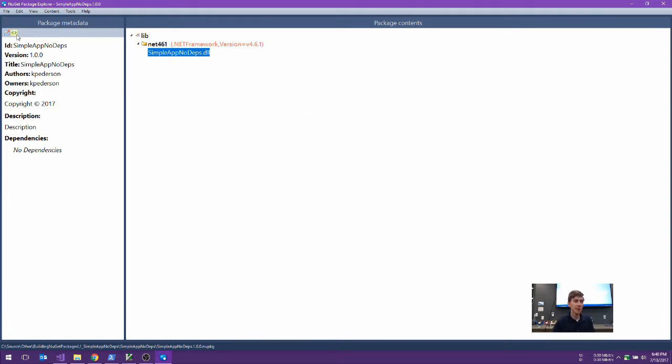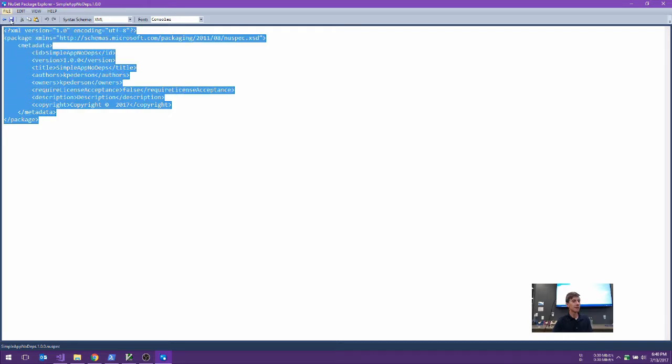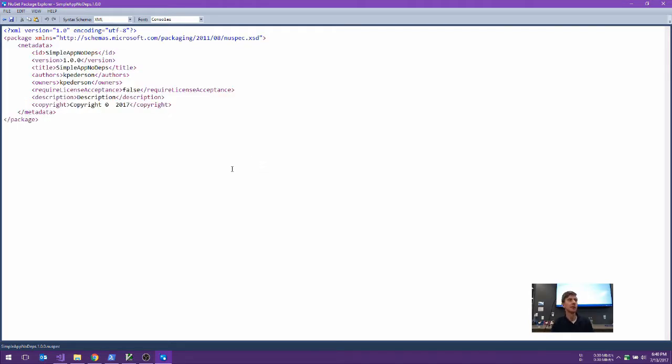This also gives me the ability to see the actual nuspec file. So now we have an idea what the nuspec file looks like. It is an XML file where we have the information that we just saw available to us. Okay, so we could use this as a template for creating a NuGet package if we wanted to.